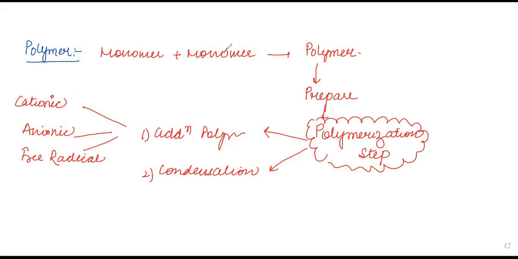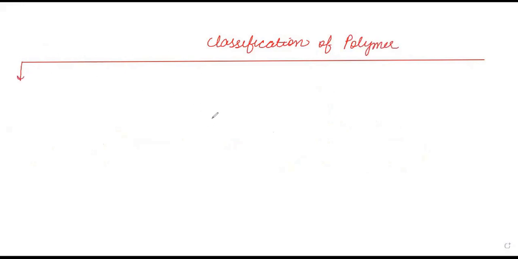Now I am going to give you one more example. So what is that? Just wait, I am just going to draw the lines first. Now I am going to talk to you about the classification of polymer. This is very important. I am going to repeat this because you get questions on this many times in the entrance exam as well as in your class exam.